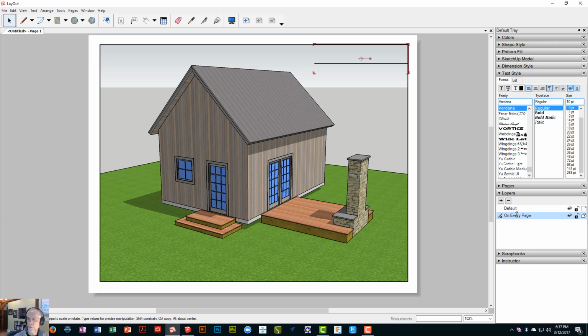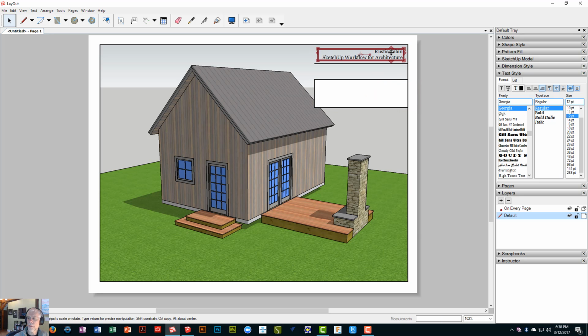And then I'm going to move my every page layer, drag this up so that that's on top. And I'm going to hide my default layer just to see what's going on with my text. And somehow I've hidden my text inside here. So let me move this away. There's my text. Okay. So that text is going to be on every page.